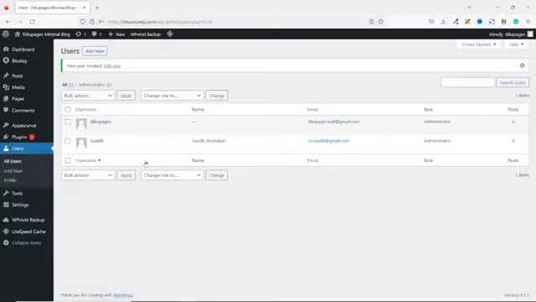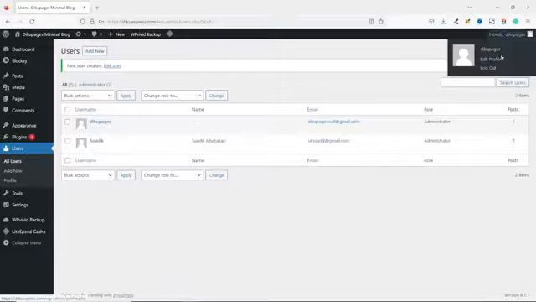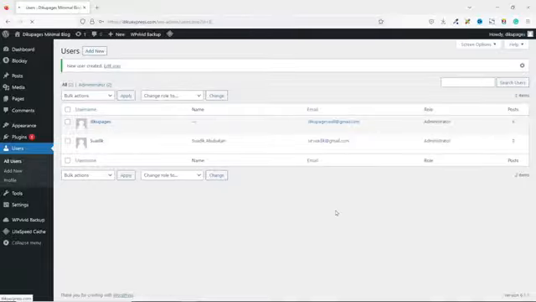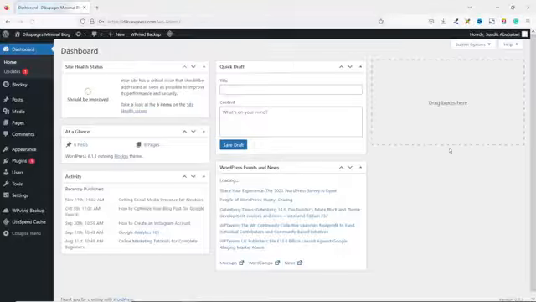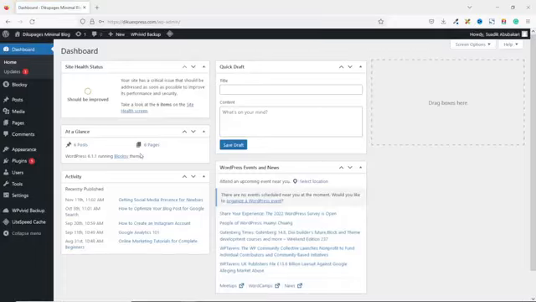Now the new user is added. That is what we are seeing right here. And this is the original user, that is Jiku Pages. So what we are going to do is go ahead and log out of the website. Then we log in using the details we just created. So mine is Swadik, and the password, I go ahead and enter it. Hit enter, and it will bring us to the dashboard of our website.